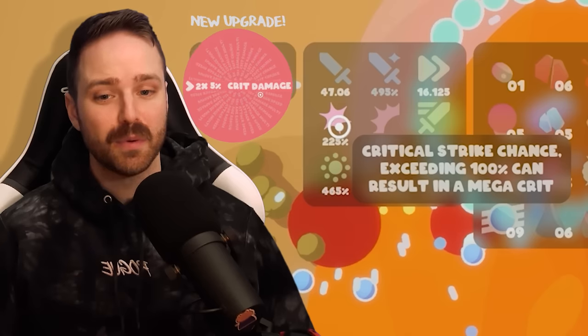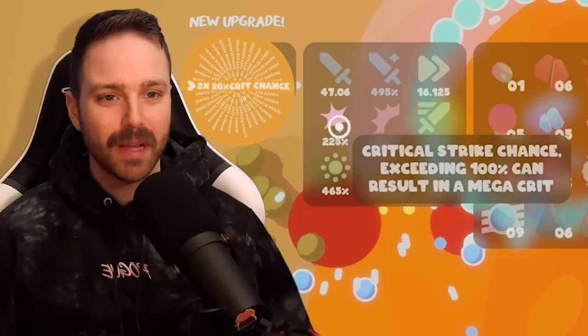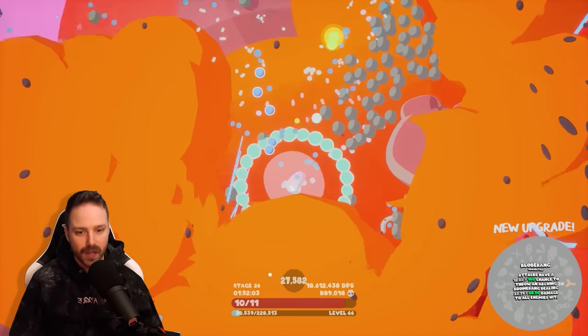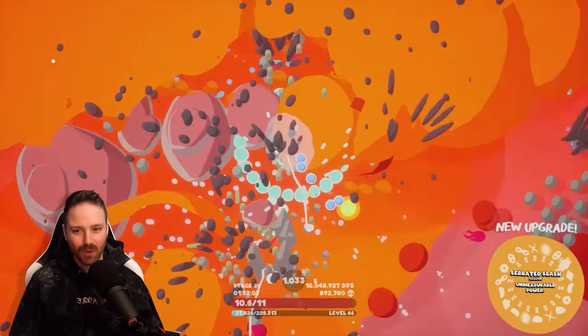I did not read this before. Critical strike chance exceeding 100% can result in a mega crit. I had no idea that mega crits were a thing. Oh, cool. Another tranquilizing shield. Almost 2 hours into this run. Turns out the final boss is your GPU overheating.